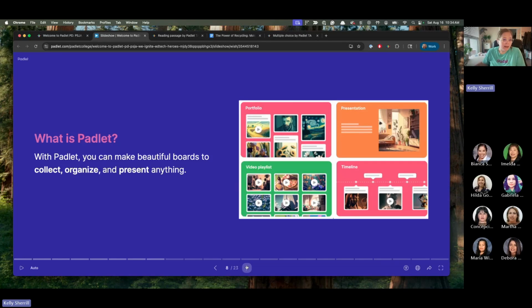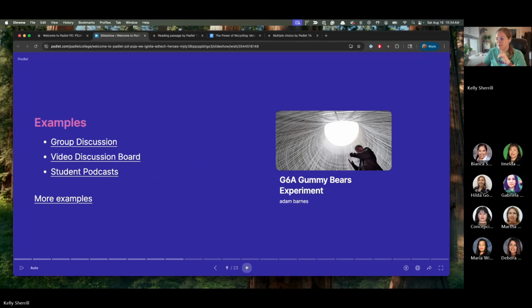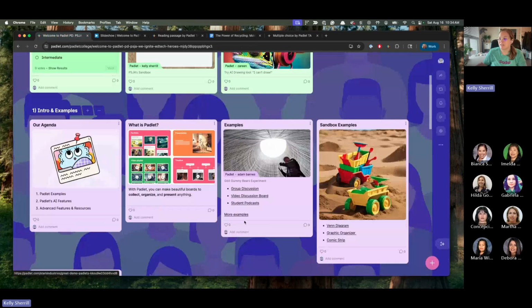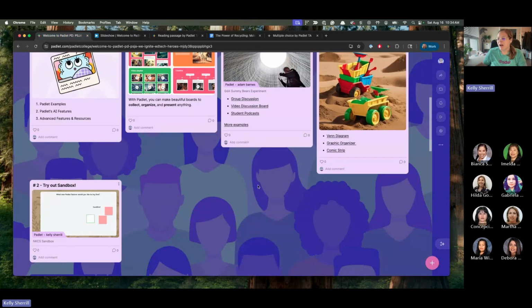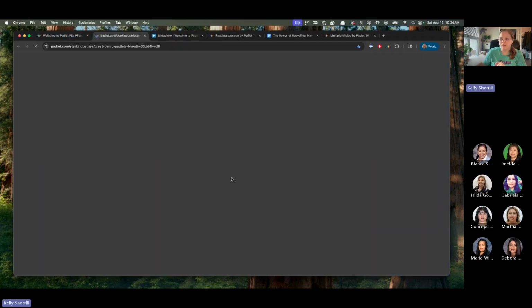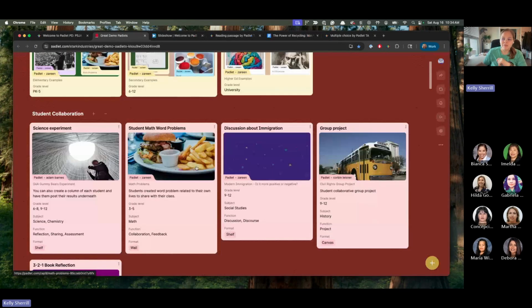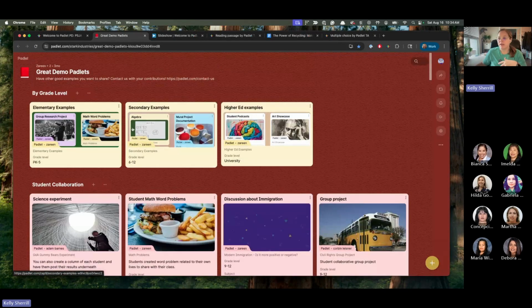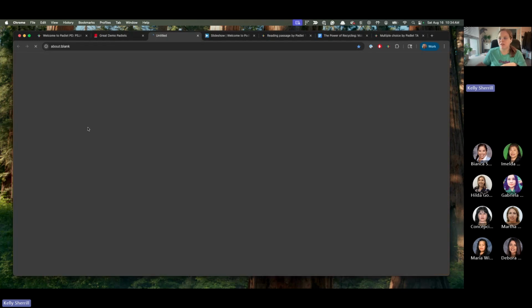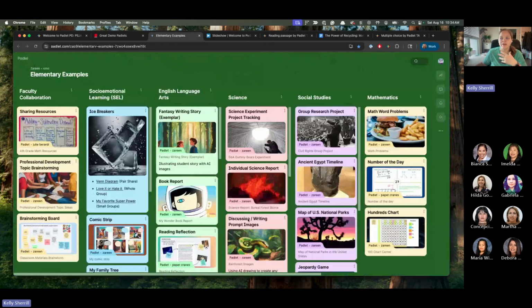I'm going to talk about Padlet boards, Sandbox, which is our whiteboard feature, and then talk about our new AI features. So in my Padlet, you can peruse through any of these examples I have here. I have plenty of examples. If you click more examples, there are hundreds of examples, even broken down by grade bands. So if you are elementary, you can click on those elementary examples. And here we have various Padlets based off of different subject areas in elementary and so on. So I'm just going to show some of my favorites today.